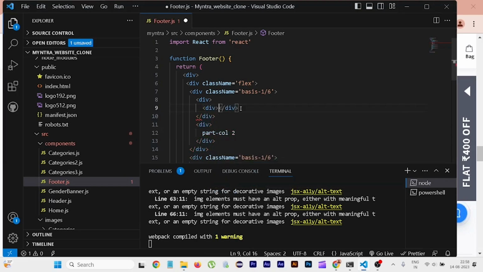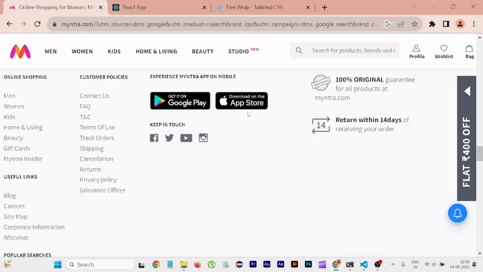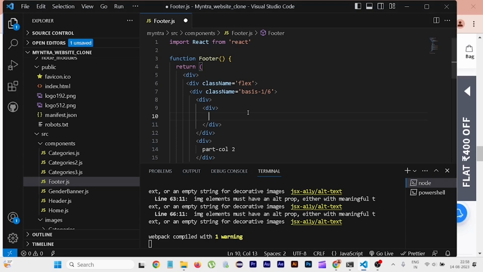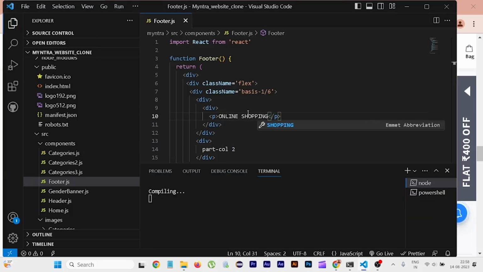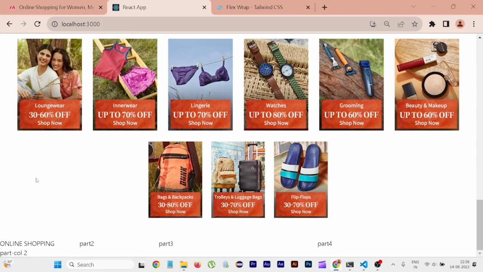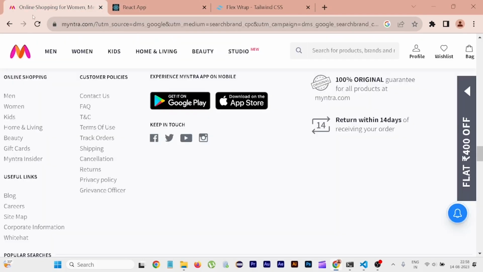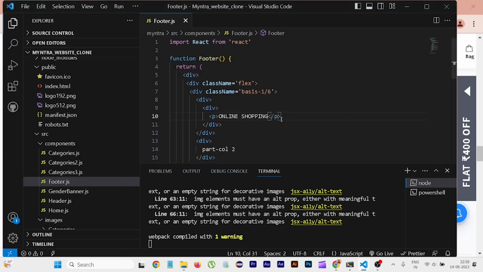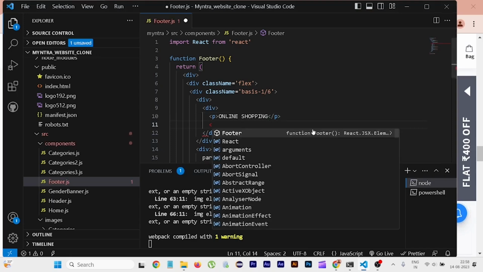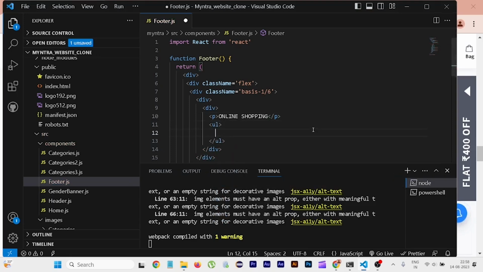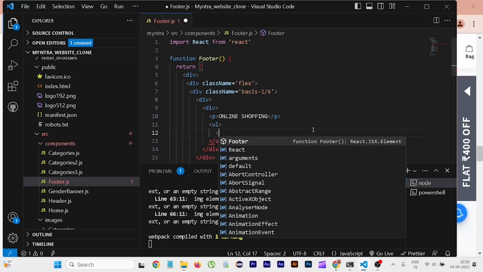Create one more div, and I'll give a paragraph as online shop. You can see the online shopping is there. Next, you can see some list of items are mentioned below. So I'll create an unordered list, and then I start writing the list items.